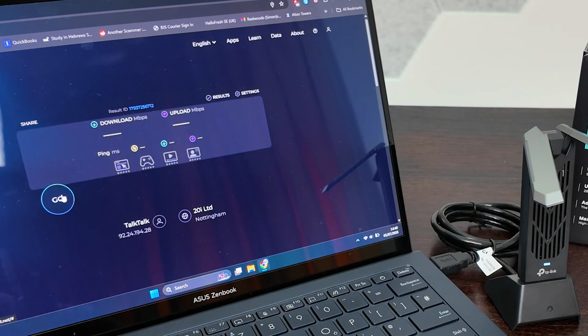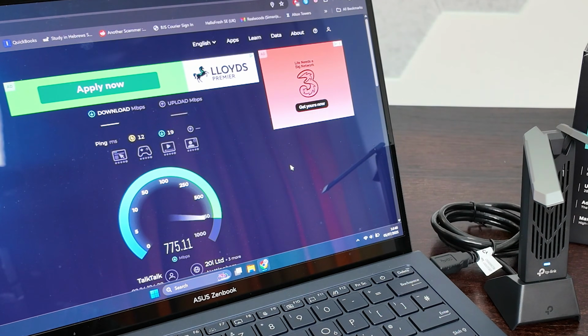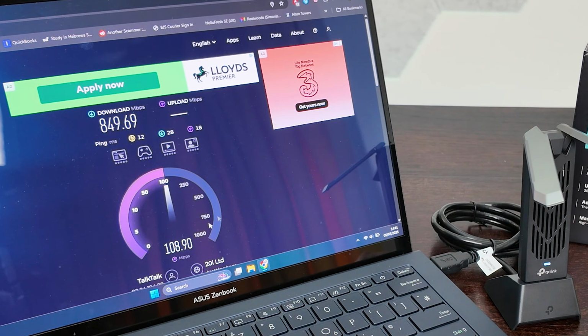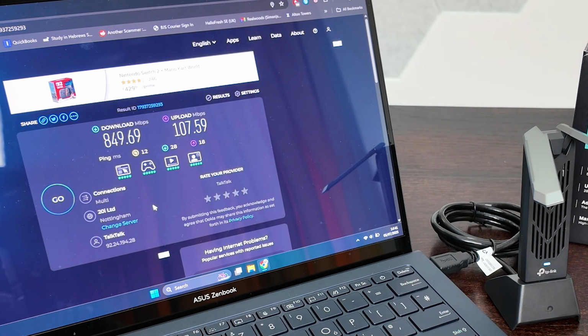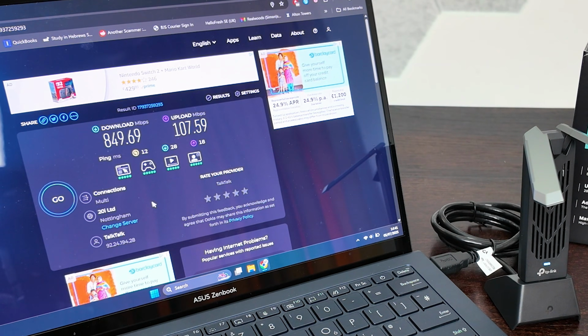And let's just go for one more test, see how this compares to the first two. And I thought it might have hit 900 megabits per second there. It looked like it wanted to, but it has just dropped down into the low 800s. Okay, 849. So pretty close to a wired connection, and it looks like the upload speed has stabilized now at the maximum amount, which is really good. So yeah, this is very, very close to what I could expect from a wired connection. It took a couple of tests to get there. We've still got very low latency here. But yeah, I'm actually absolutely fine with that.